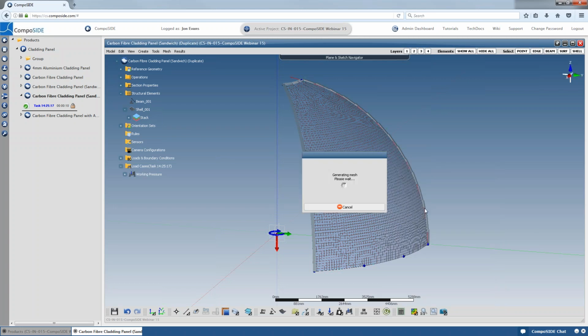I can remesh, and then run the load case again, which will bring me another task, which then if I need to go back into them, I can just click on the task and bring back the results. Okay, good.